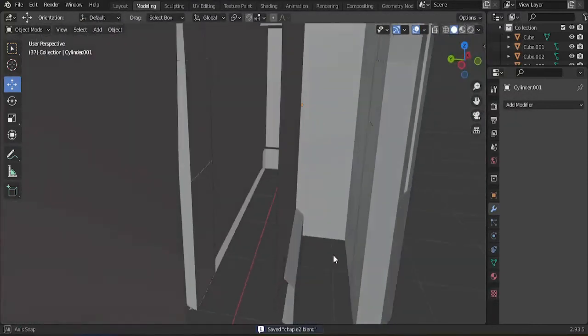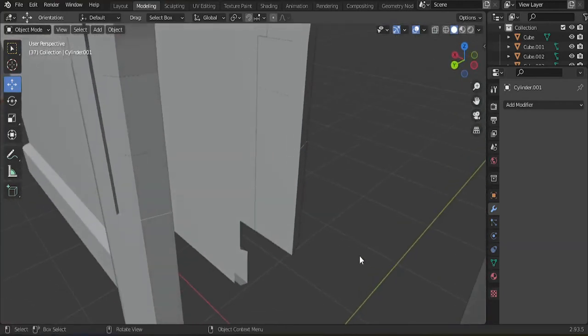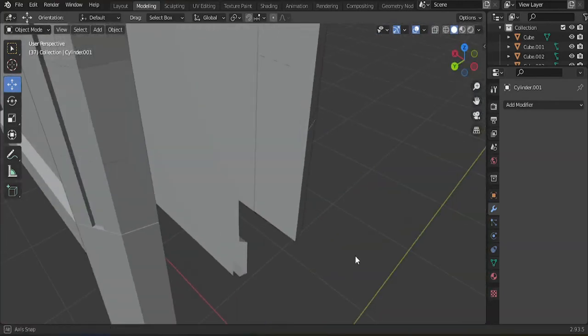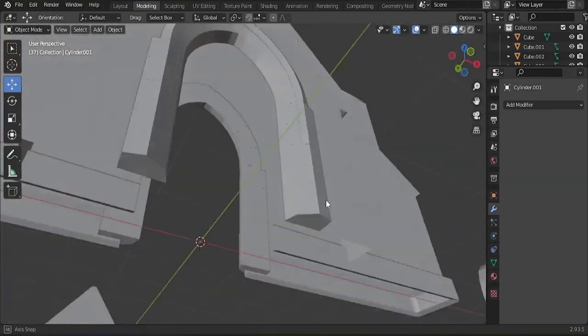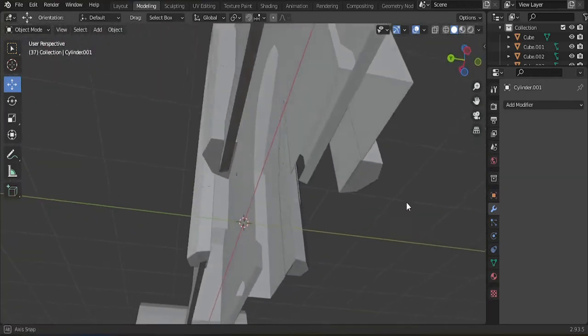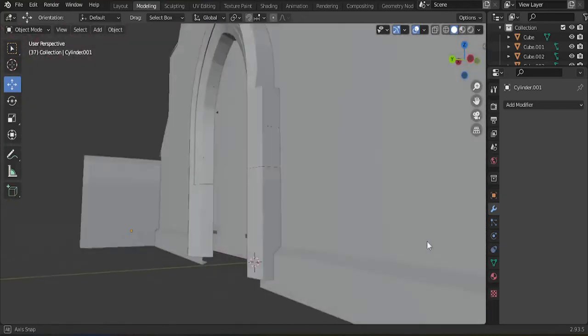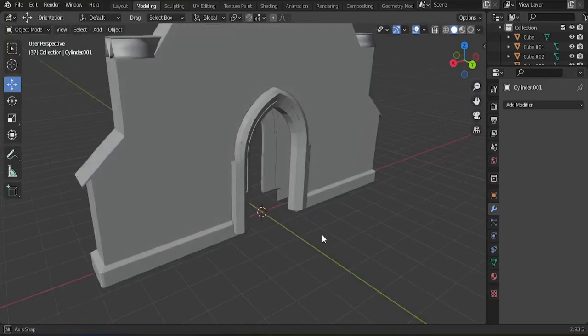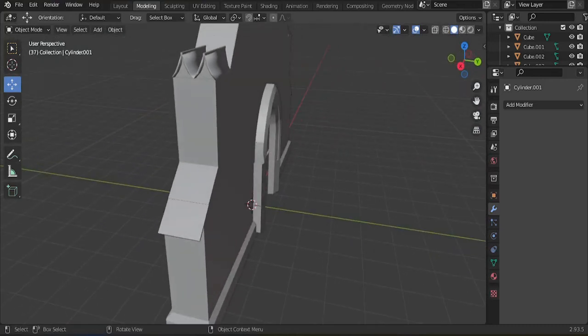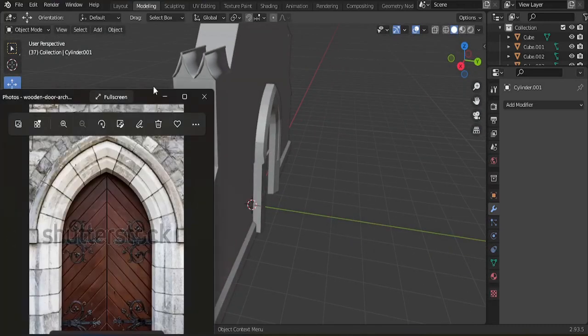Now I've got a wonderful inside that just needs a little bit of editing. But that's quite easy to do, and I can probably do that off camera because all I'm going to do is just simply join things up. So once I've done that, I can move on to the next phase of the chapel.